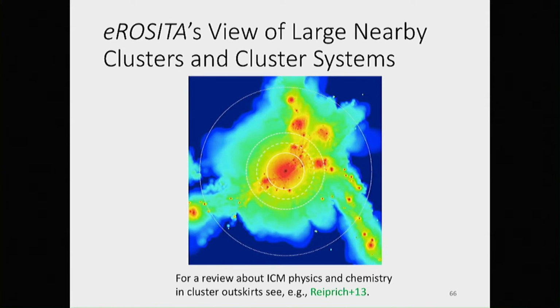It's, of course, the large field of view and the grasp. So in the last 10 years or so, the study of the outskirts of galaxy clusters has been picking up. With Chandra and XMM, that's a simulation, and what is shown is the gas density, I believe. We are basically limited to that range over here because the particle background of Chandra and XMM-Newton is kind of high. With Suzaku, one can hope to go a little bit further out, but there's lots of interesting physics going on over here.